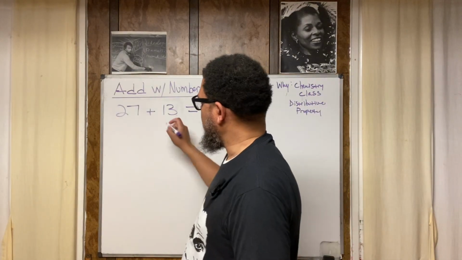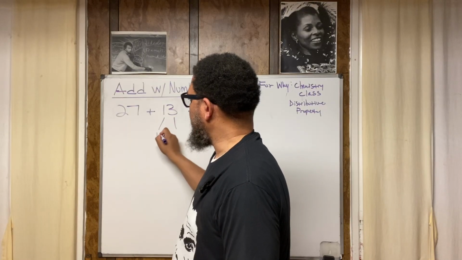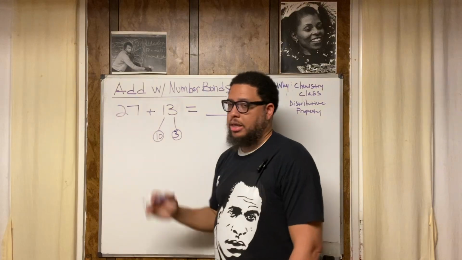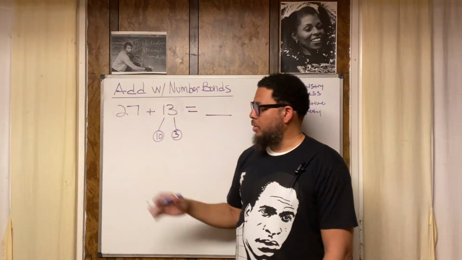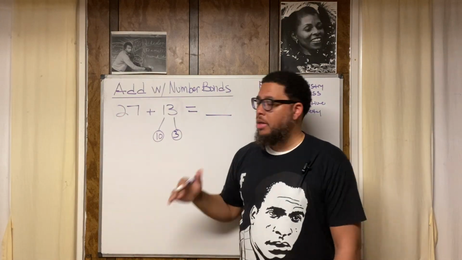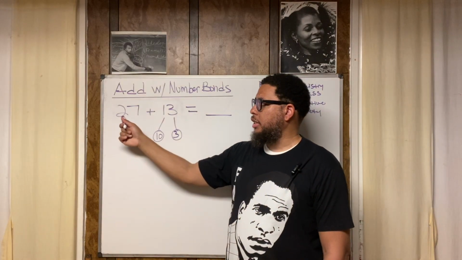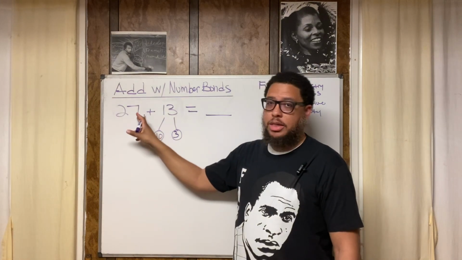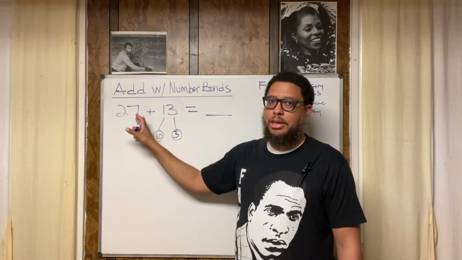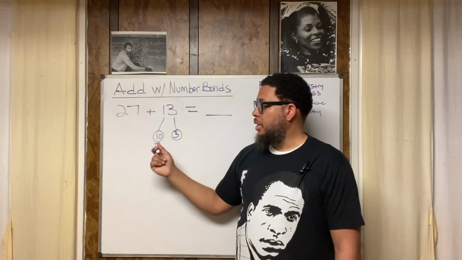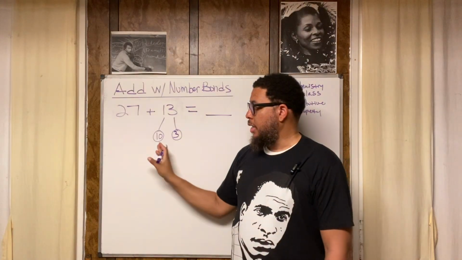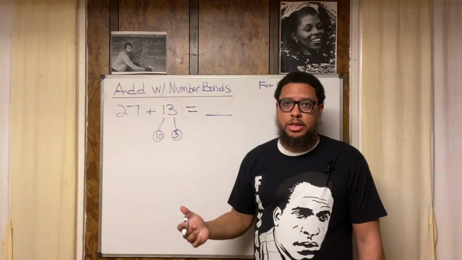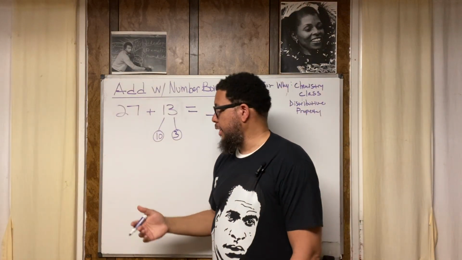Now, how does that help me? What's the point of doing that? The point is it's easy to add 10 to any number. So it's easy to add 27 plus 10, because we're only changing the number of groups of 10. 27 has two groups of 10 and 7 ones. If I'm adding 10, I'm not worried about the ones, only the groups of 10. So 10 is one group of 10, and that plus 20 gives me 30. Then I have 30 with 7 ones, 37.